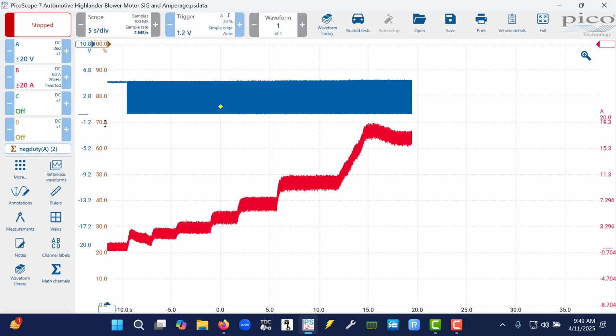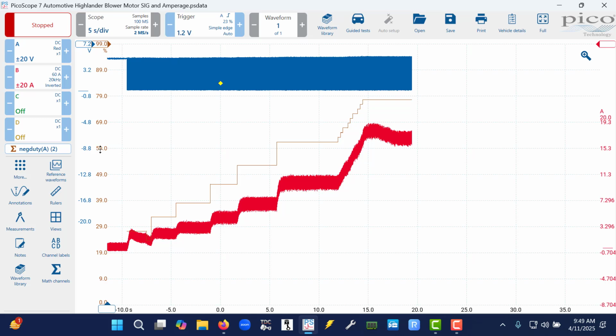What this should do is generate a pattern indicating how frequently the component in that signal from channel A is being pulled to ground. So in this perspective, a negative duty cycle, you can actually see the more time the signal is being pulled low correlates to the amount of current flow in the circuit. It also correlates to specifically the amount of time within that 500-ish hertz frequency.